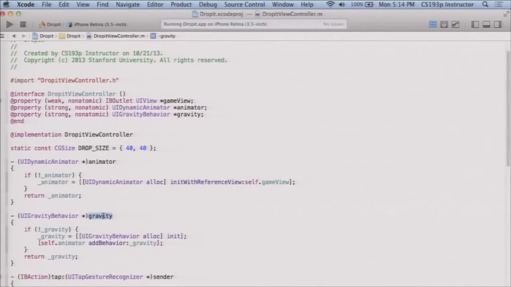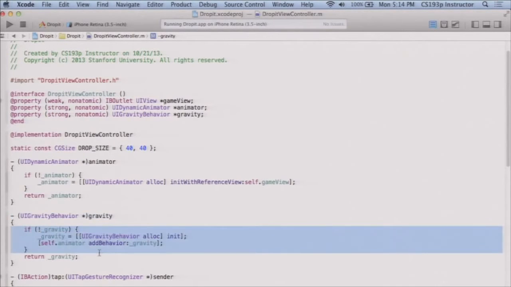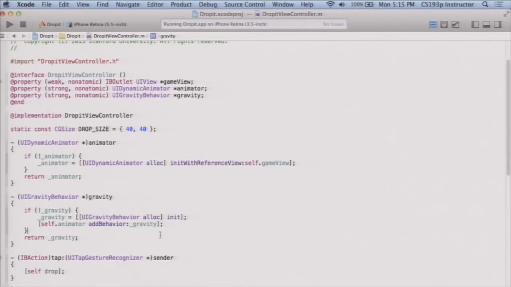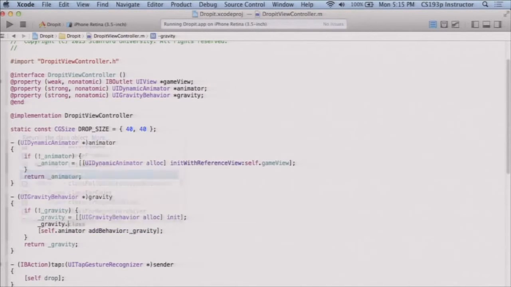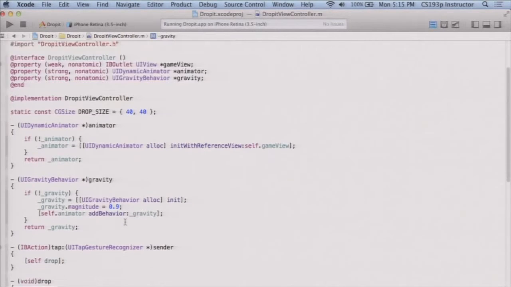So anytime someone asks me for the gravity, I'm going to add it to my animator. But this is only going to happen once, because it's my lazy instantiator. So that's exactly what I want. I could also in here set things like the gravity's magnitude, so I could make it lighter instead of 1.0, a little lighter or whatever.